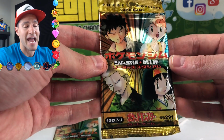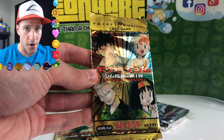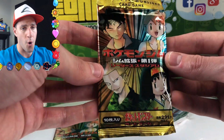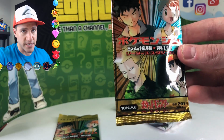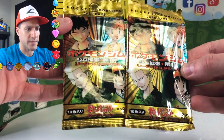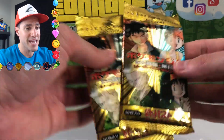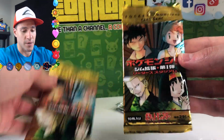These were given to me by an amazing person that is part of the Pokemon community, and he's also part of the Heart Squad. His name is LordXMewtwo on Instagram. Go check him out. Say thank you so much for the packs. I was at Pokemon Regional Championships and met him there. I met him before in person because he's from this area, but he was like, do you want some packs? Here, take them and just open them up whenever you want. And I'm like, I'm going to open them up in a big vintage opening like this one. And I will mention his name. He's just incredible. So thank you so much for these.